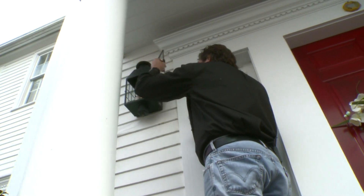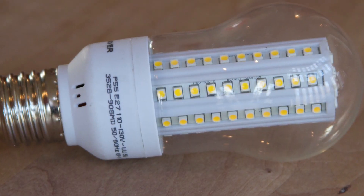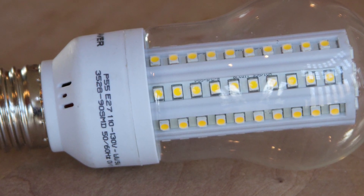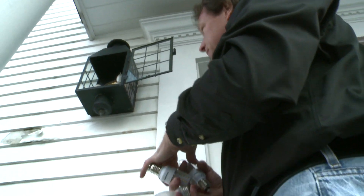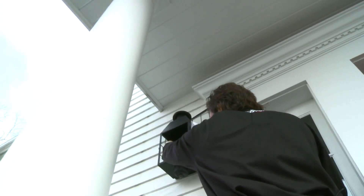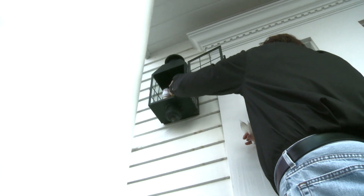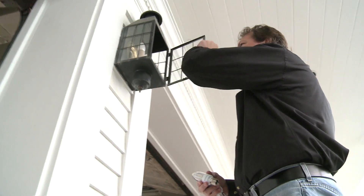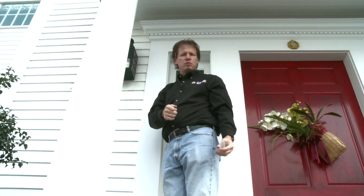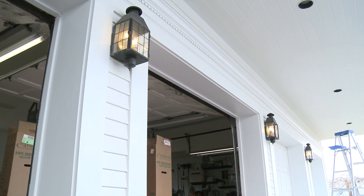Outdoor fixtures are often left on all night or for long periods of time. These bulbs are 40 watts and we're replacing them with LEDs at 3.5 watts — that's 36.5 watts we're saving times a lot of hours. The homeowner tells us they like to leave these bulbs on a lot. There are two of them in each fixture. These bulbs get hot enough to melt the plastic around their bases — this is the fifth fixture I've changed and all of them had melted plastic. Also, CFLs take a while to warm up, especially when it's very cold out — they're dim when they start up. LEDs go full bright right away, which is ideal for outdoor situations.